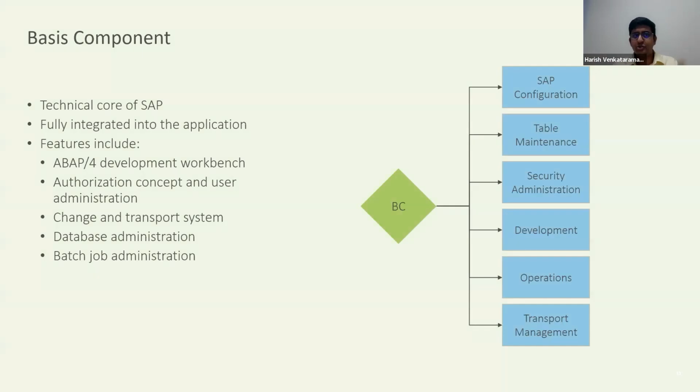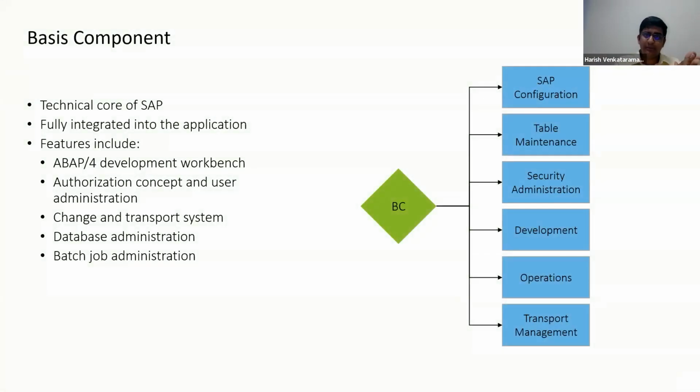First, it becomes essential to understand the core component, right? There is something called a basis component. I'm not going to get much into it, right? SAP configuration happens through SPRO, which we discussed, and the resultant configuration is stored in tables. We have seen that we can extract the data from the tables through SE16. But what if the table itself could be modified, right? That calls for additional caution.